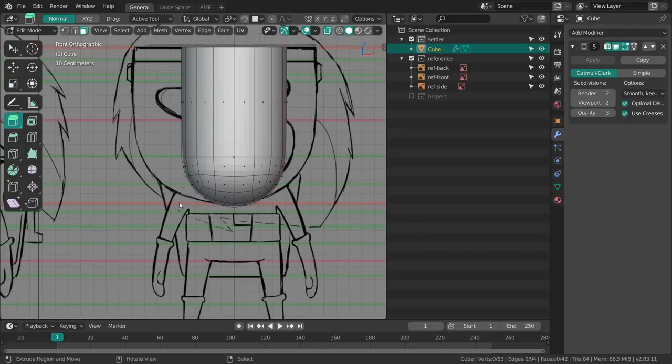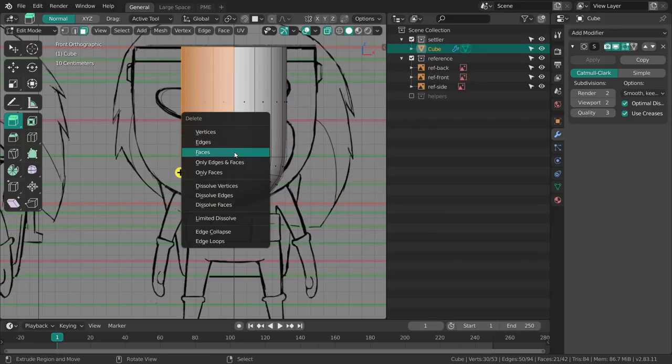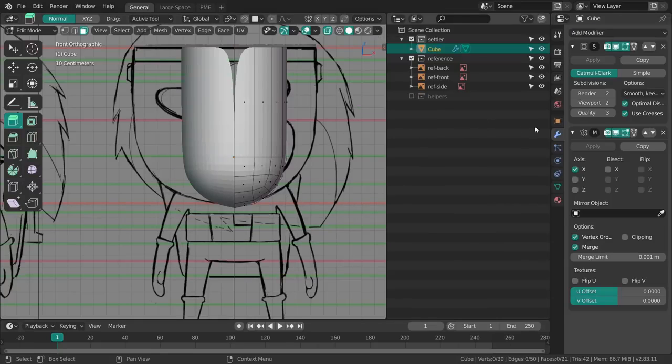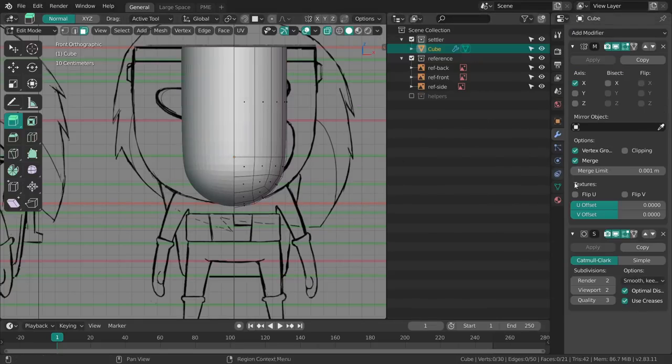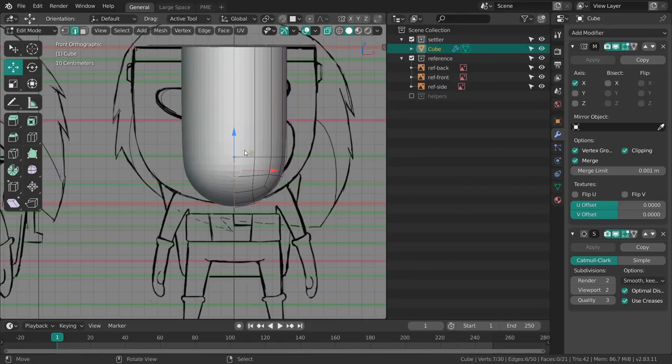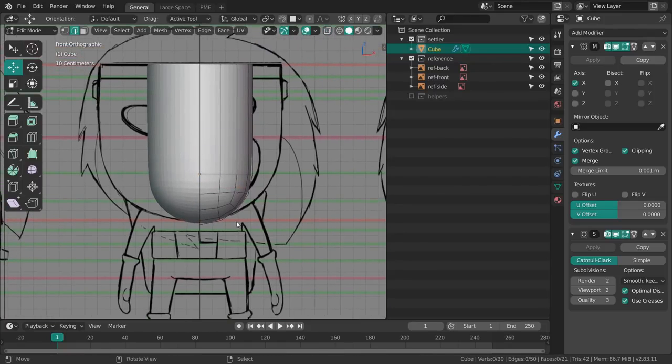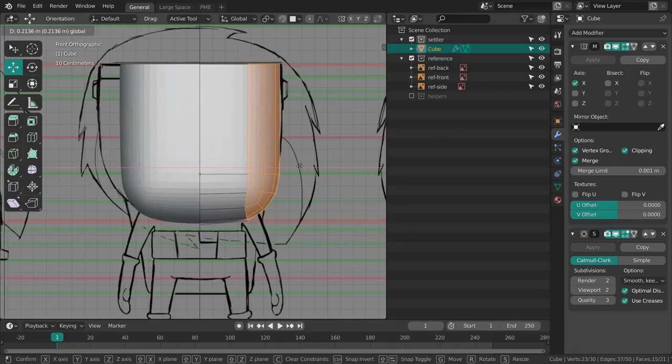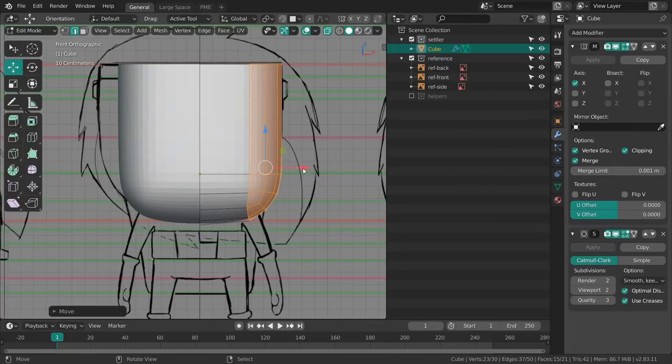I'm actually going to delete one side over here and add a mirror modifier and enable clipping. This way it will never move past the center axis, and once it's in the center plane, it's going to just snap to it and not let go anymore. So now I can just select all of these faces, move them over to the side.